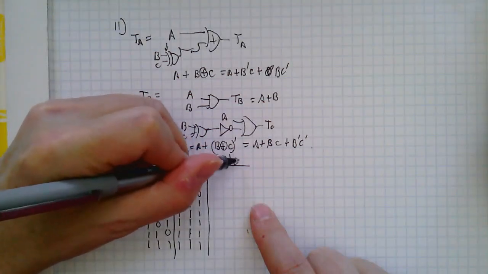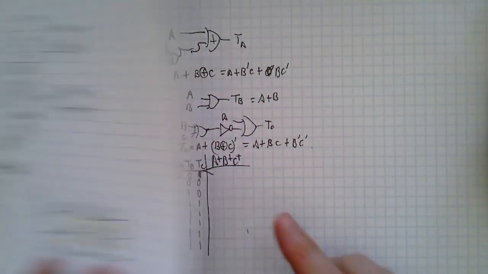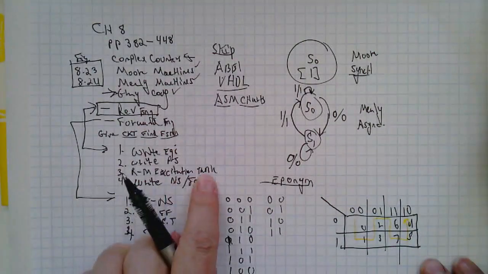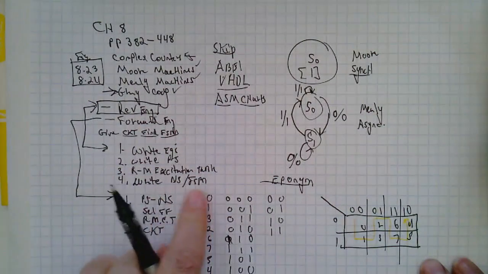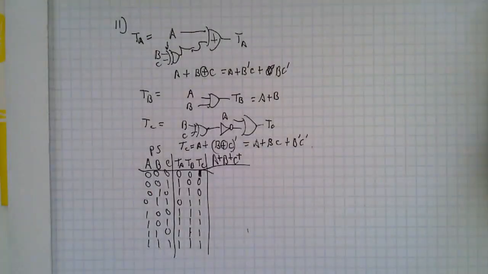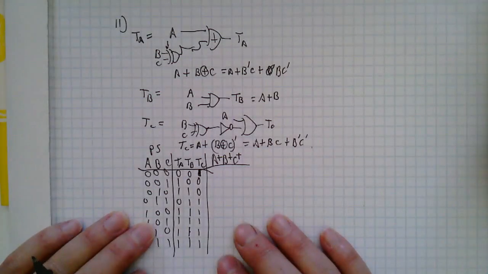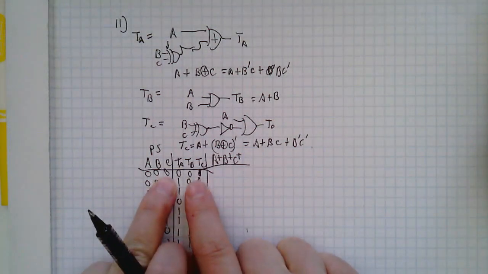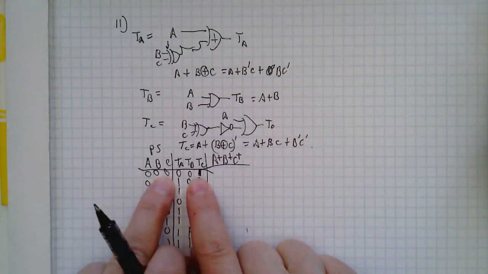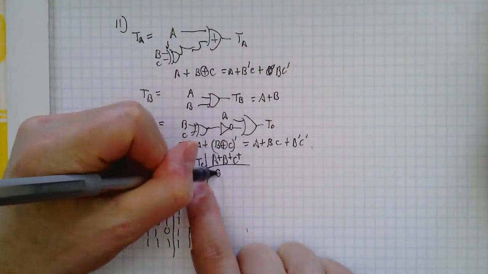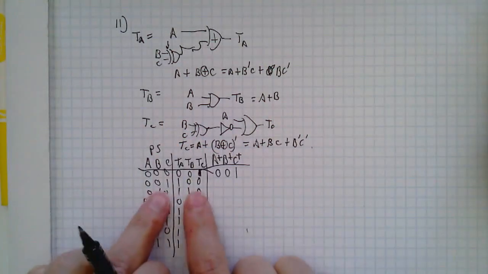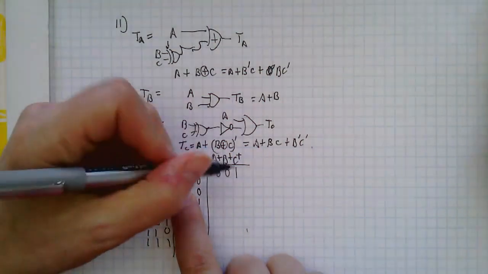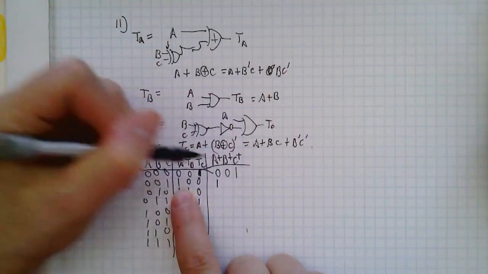And according to my directions, after the remapped excitation table, I have to write the next state, and then the finite state machine. That's what it says. So I'm following the directions. Toggle flip-flops cause the present state to toggle. So if there's a 1, 0 gets turned into a 1, and otherwise it's left alone. So this becomes 0, 0, 1. Here the most significant bit gets changed. Everything else remains the same. So the 0 gets turned into a 1, and everything else is 0, 1.